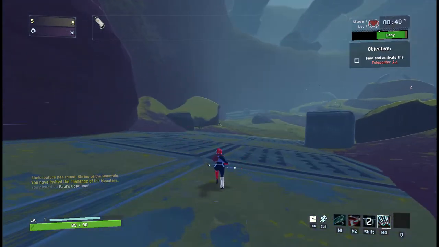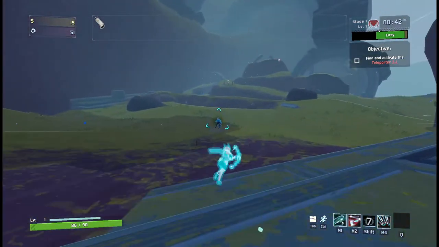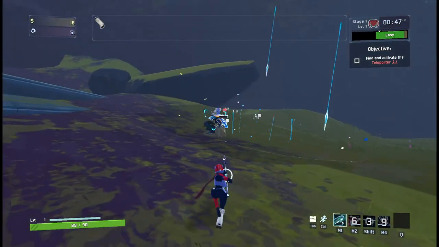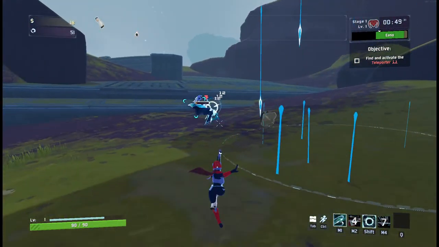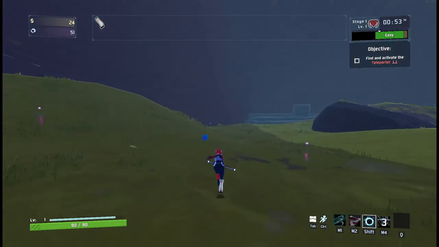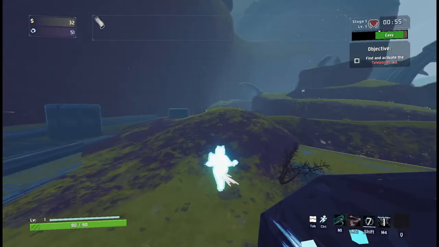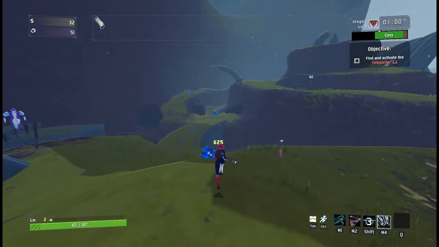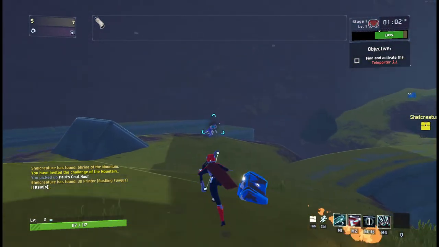Because we Shrine of the Mountain, we can't really do an early teleporter. We really kind of have to loot first. Which isn't necessarily a bad thing. It's just something we gotta do. Yeah, okay. We know where the teleporter is. Who's that? Fungus printer.